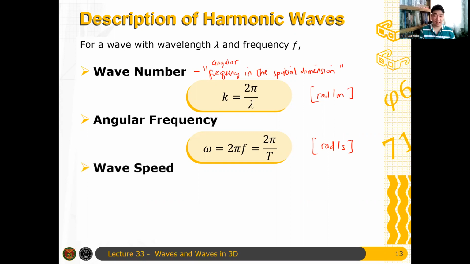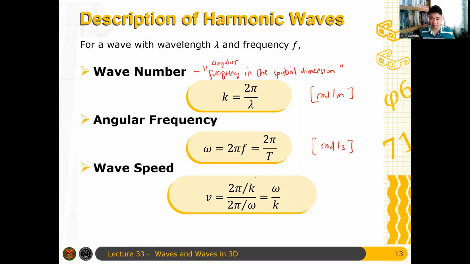Okay? And then, after that, you have wave speed, or the total speed of the wave, which we can define to be, again, lambda f, or you can also check it's actually omega over k, angular frequency over wave number. You can think of it this way, because this is actually equal to lambda f, where lambda is 2 pi over k, pwede mong pagbalik na rin yan, and omega is 2 pi f. Okay? Sige.